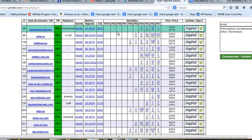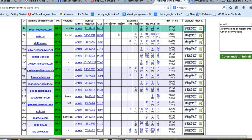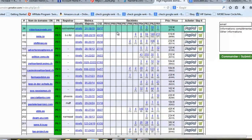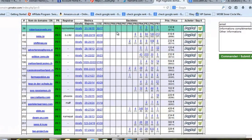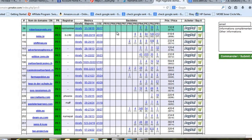because when I do that I'm able to rank much quicker, and the age factor is already there and it's already got lots of authority, so I can just start sending new health related themed links if I'm in the health niche, for example, and I can do it to a much larger degree, because the chances are that you're not going to get penalized even if you send spammy links, because it's already got tons of authority and age in place. Whereas if you were to do that on a new domain, obviously there's a chance that you can get penalized and you've got to wait for it to age.